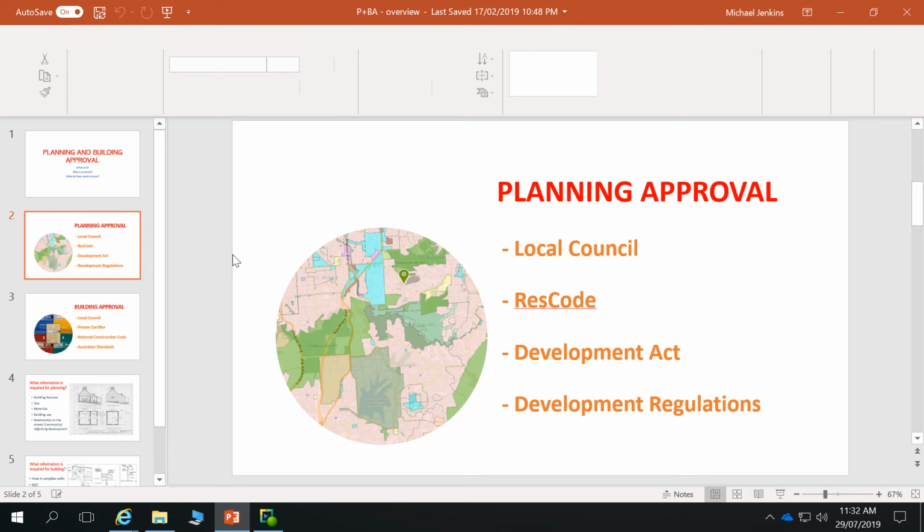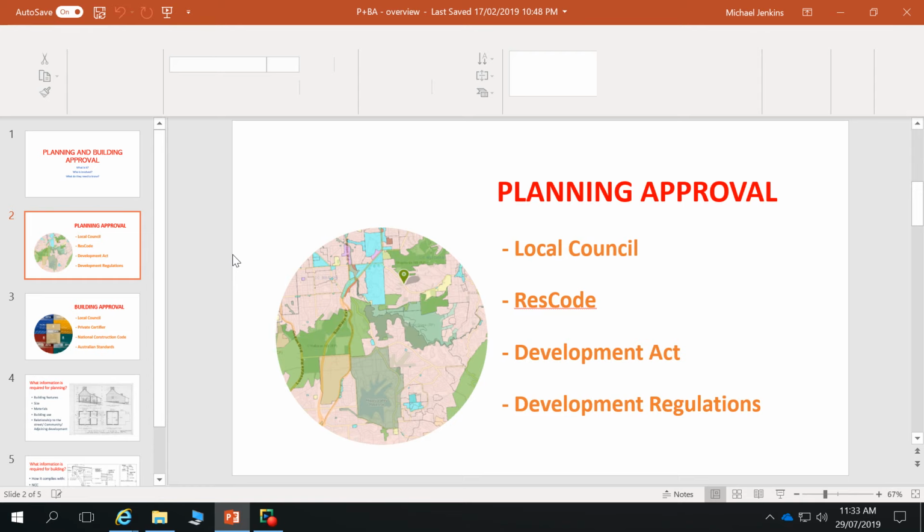They say, this is what we want to happen. They all say yes, you know how that process works. So they pass the Development Act. That gives a guideline as to how things will happen, but it's not a very prescriptive document in and of itself. What then follows on from any Act of Parliament are regulations.